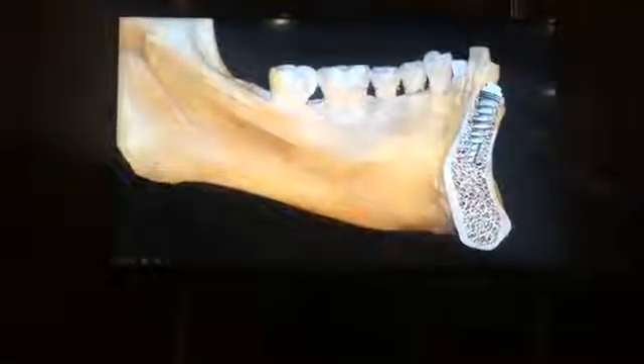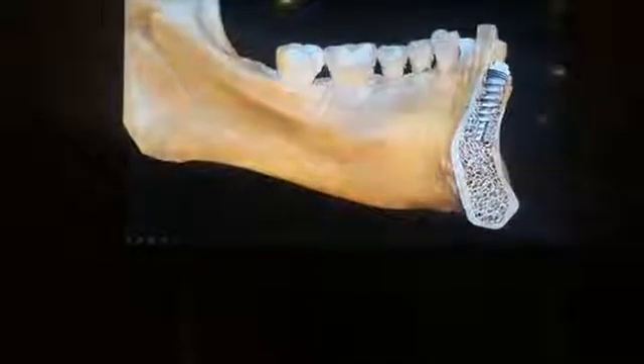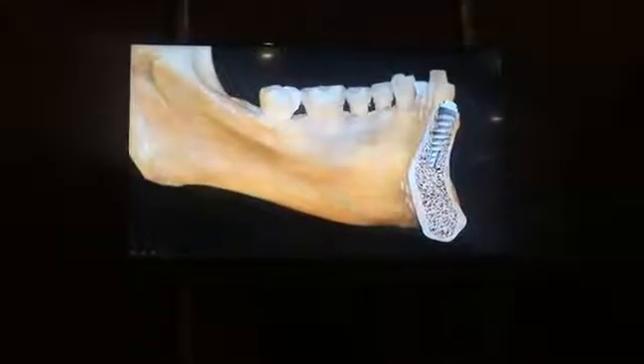How does this material work? You have to inject it in a press. The dental technician places inside what is needed — for example, an implant, an abutment, or a bar — and injects the material, then polishes and applies ceramic. When we have our implants inside the bone, we have to take care of the cortical. The behavior of PEKip is very similar to the strength and flexural behavior of bone. That's very important.